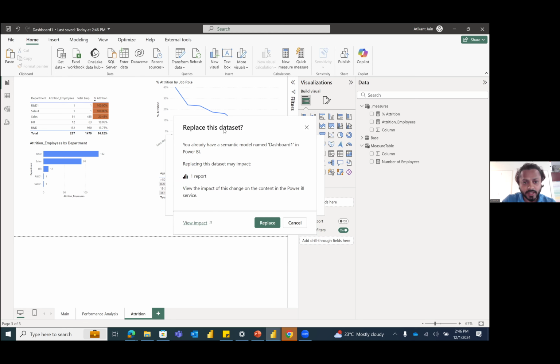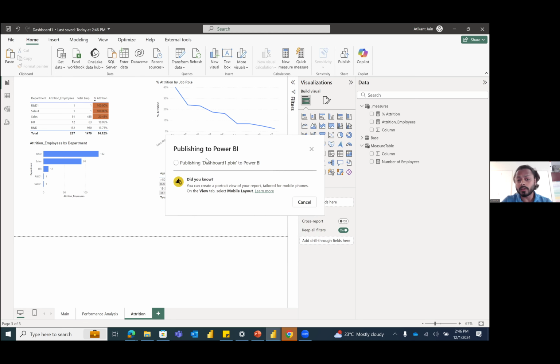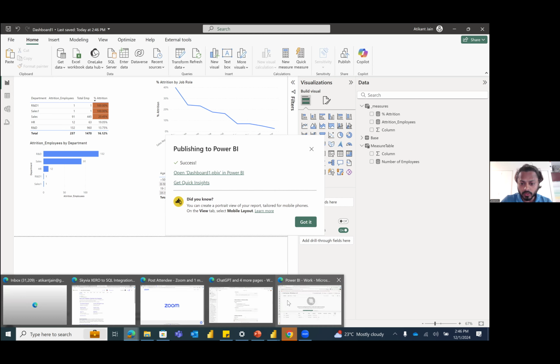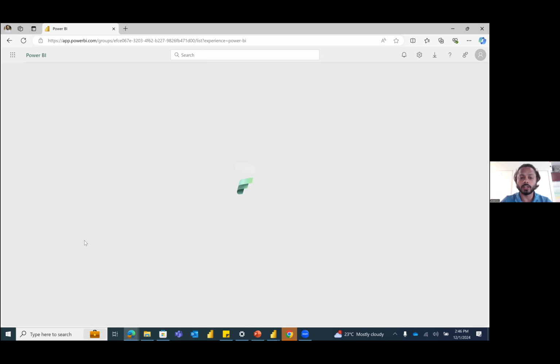And if there is a new change, I can replace this. I can replace once you redo it, instead of renaming again and again, you can republish. Right. So once you publish, you will go to the app.powerbi.com and refresh, and you will see there is a dashboard. That's it. You don't need to worry about anything else.